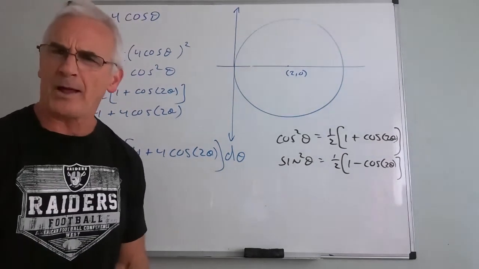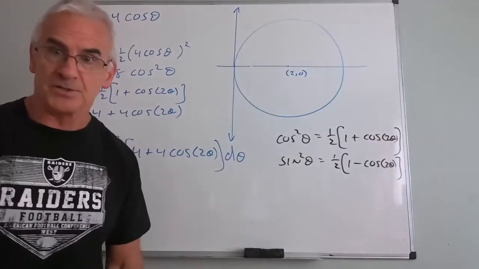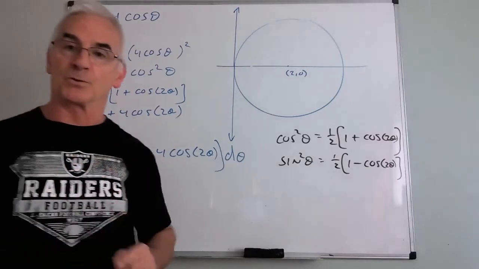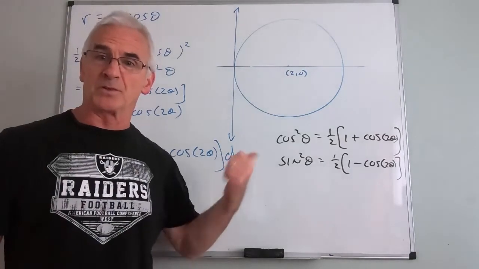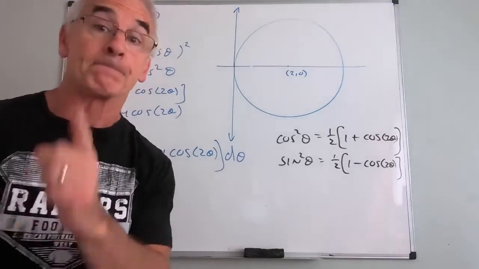Is it 0 to 2 pi? Normally people would say, yeah, it's 0 to 2 pi. It's not always 0 to 2 pi. In fact, we did this problem last day, if you remember. What did it take for me to complete the whole circle when we drew it? Do you guys remember? Because we did this one specifically last day. 0 to pi.